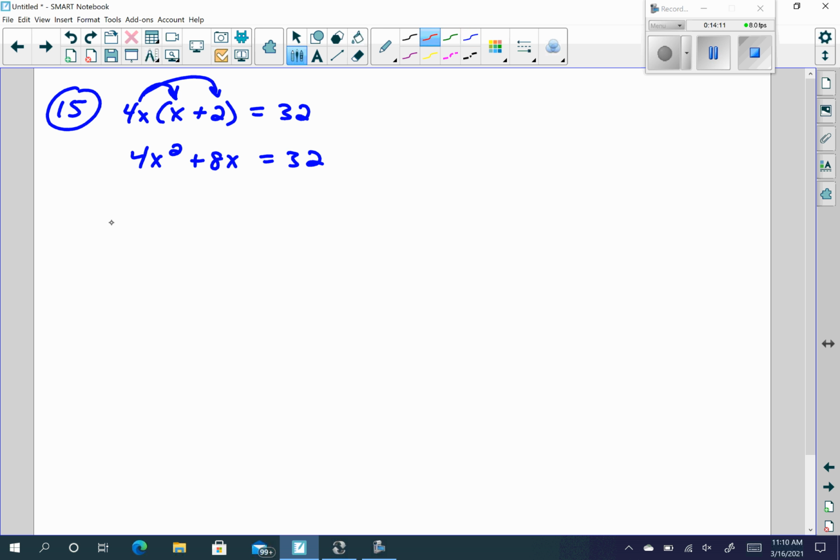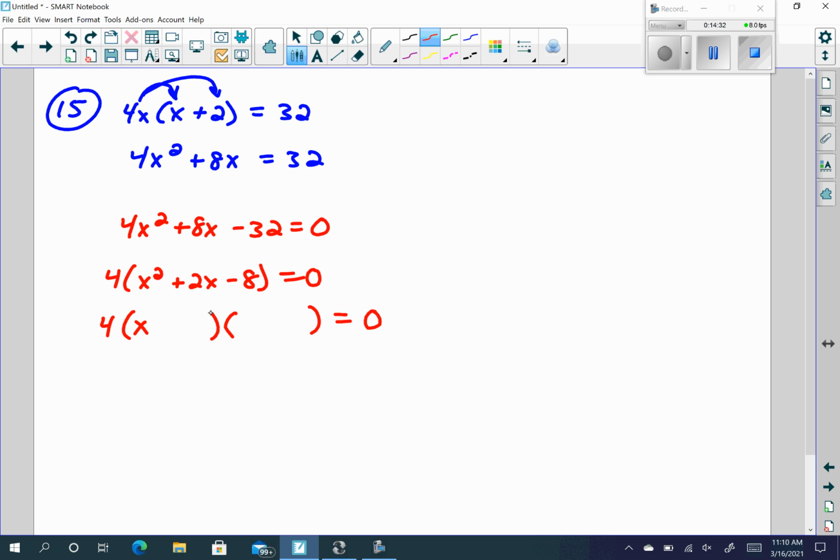So let's see, again, if this will factor. Let's bring the 32 over. If we try to factor, these are rather large numbers. There is a GCF of what? 4. So let's factor that out. We'll have x squared plus 2x minus 8. Still keep the 4 for right now. Make 2 sets of parentheses. Looks like we can have an x and a 4 and an x and a 2. See if that'll work. Figure out the signs. Should be a plus and a minus. Now that 4 we don't need, there's no variable with it, so we say x plus 4 equal to 0, x minus 2 equal to 0. So x equals negative 4 or x equals 2.